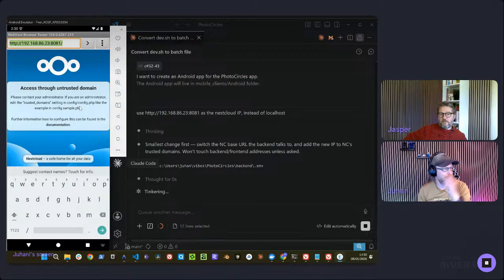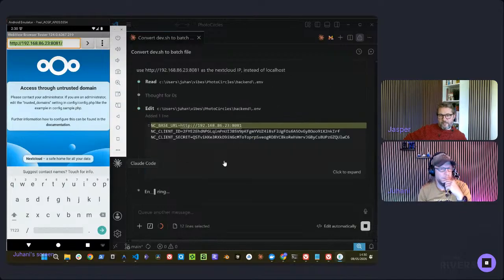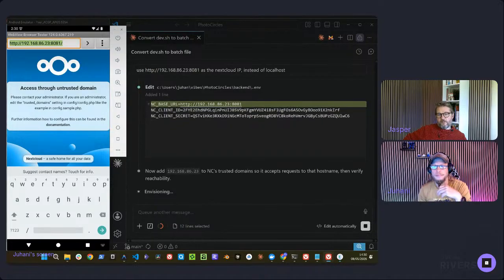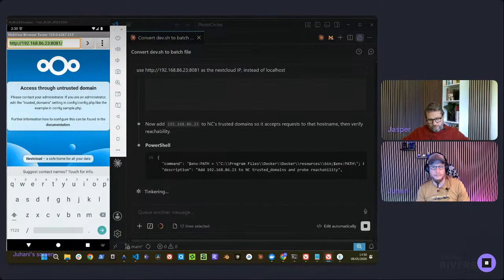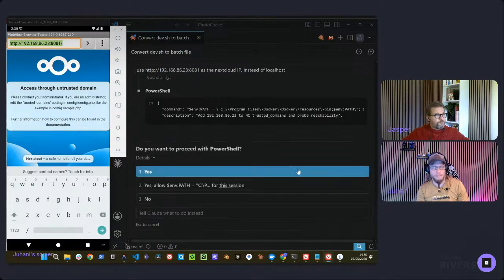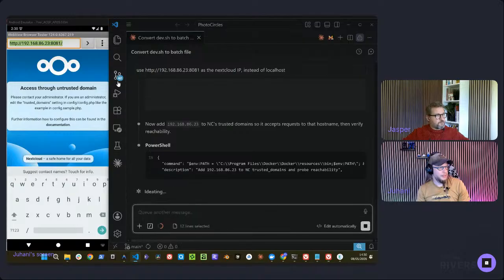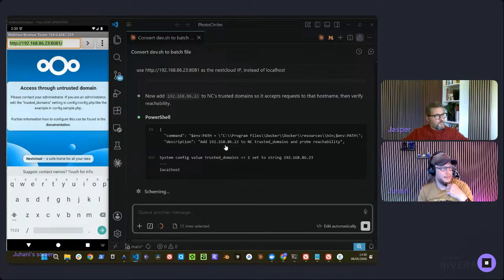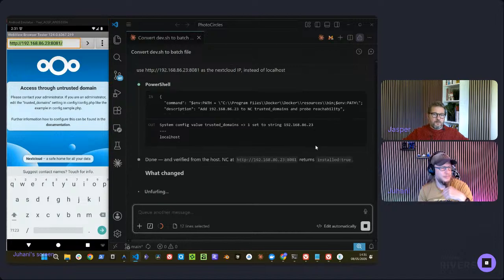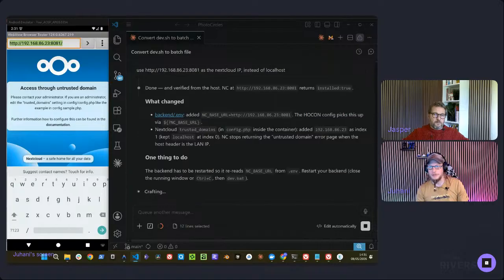I think we have to set up the back end to have a login endpoint. It might be in the description: add to NC trusted domains. I might try to do that first.